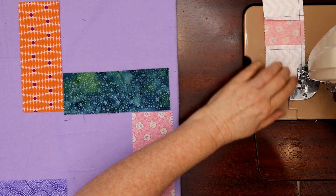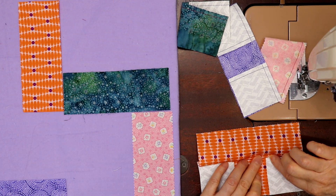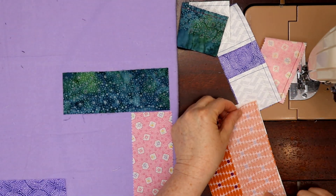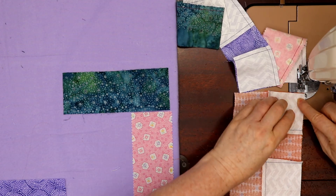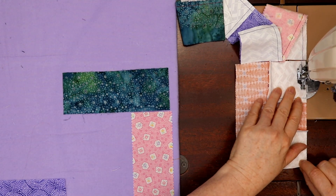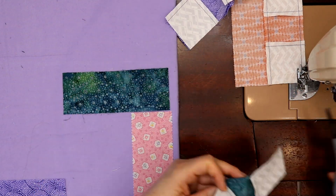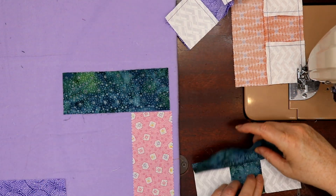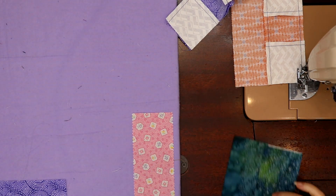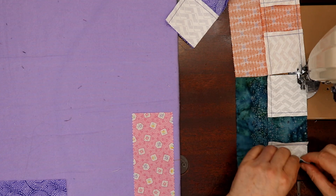It was hard trying to convince her that we weren't planning something horrible — but anyway. Now you press this away from the white. Then you take the next leg and again sew it from the side without the seams on the bottom; the side with the seams is on top. Make sure everything lines up nicely. Put the dark on top if you want to press to the dark, put it down like so, then line it all up. Okay, here we go.